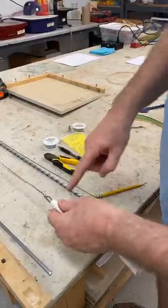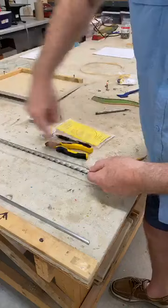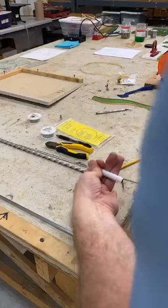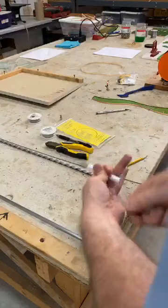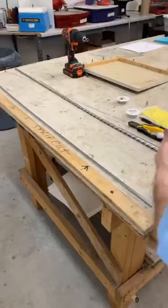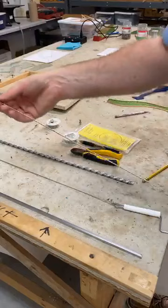So I have taken some of this 20 gauge Arcor tinned copper wire. I've run four lengths of it down, back, down, and back. I've tied it off to this nail. I've tied it off to my Morton twister right here. And all I'm going to do now is twist. Twisting, twisting, twisting. Still twisting. And what I come up with is a nice thicker wire.